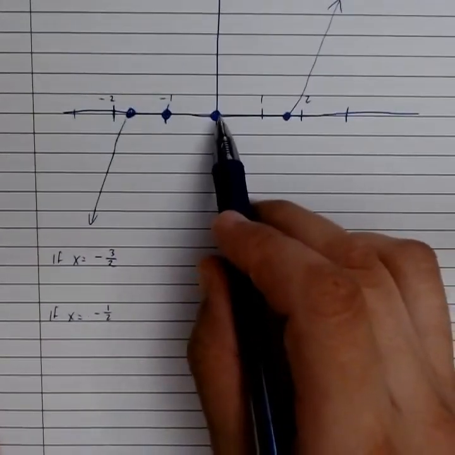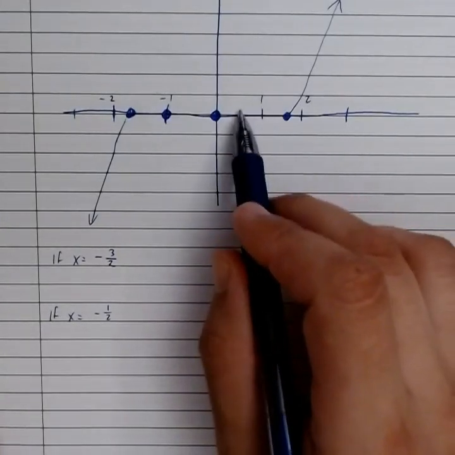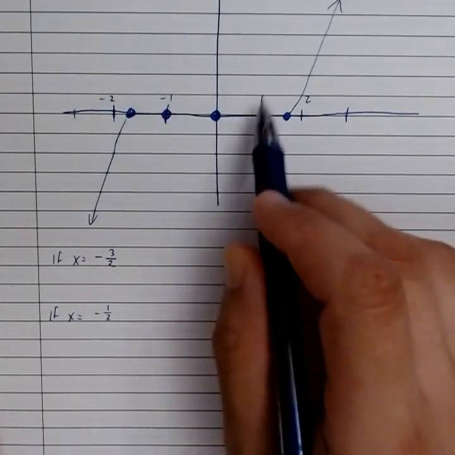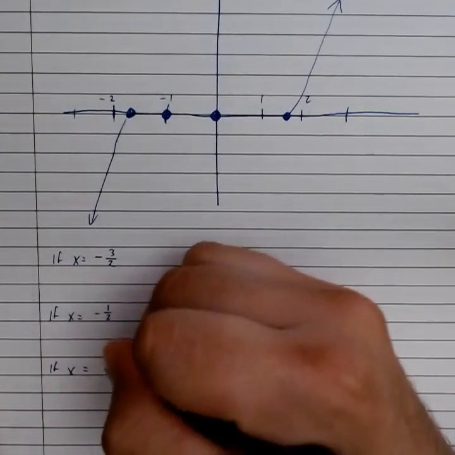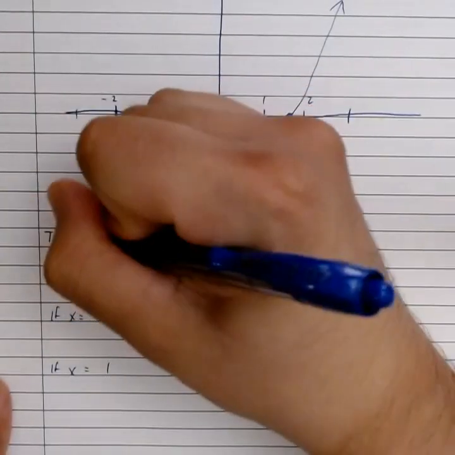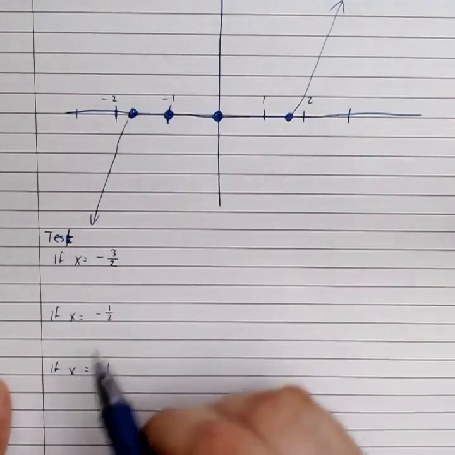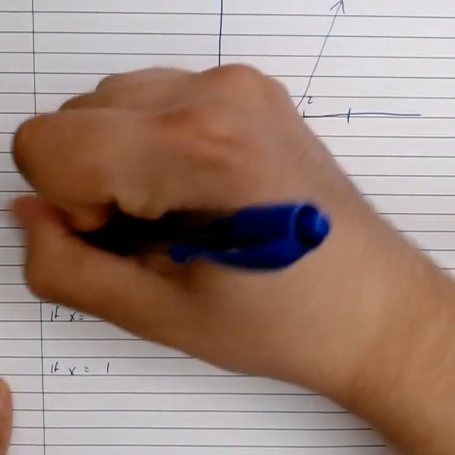Here I need some number between 0 and 5/3. Well, I'm going to use the number 1. I could use a half also, but again, I want to use the simplest number that I can get away with. So if x is equal to 1, let's see what happens. These are called your test points, and they're quite literally just testing to see what happens. You pick some numbers and plug them in and test to see what happens.